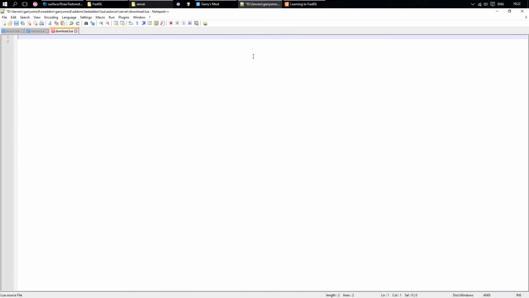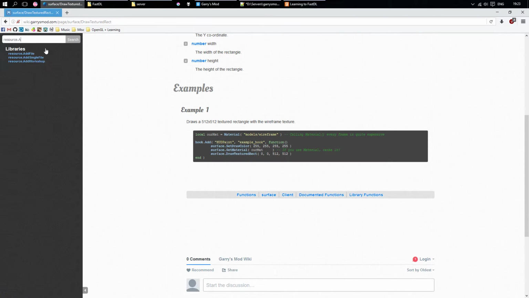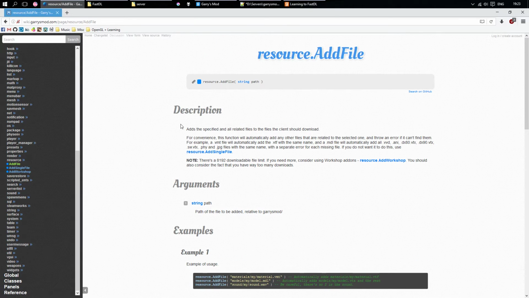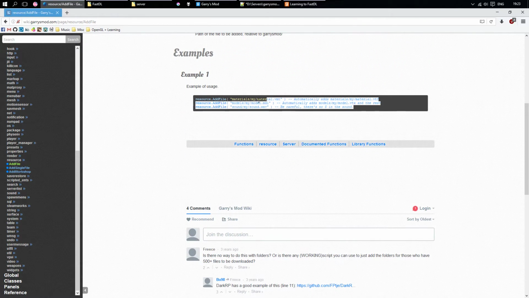Well, if you've ever added a workshop addon to the download, you know you'd use resource.addWorkshop and its ID, but today we're going to be doing files manually. So we'll do resource.addFile. See? resource.addWorkshop, resource.addFile. It's magical. Now, we can have a look at this on the wiki. resource.addFile. You don't need to worry about the addSingleFile function. I can't speak today. Come on, man. And you can see here is a demonstration of what we're about to do.